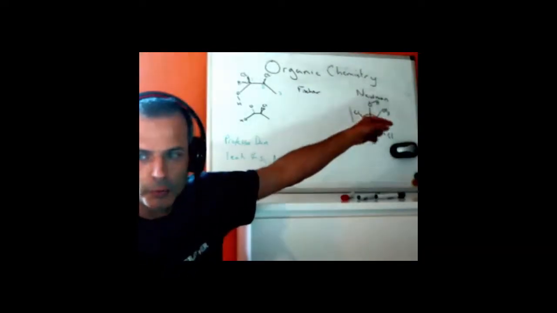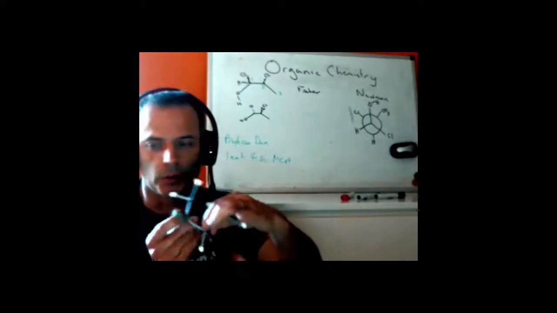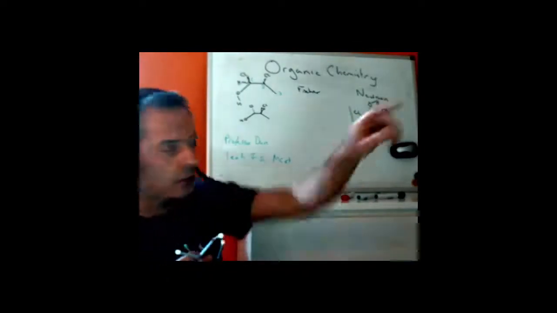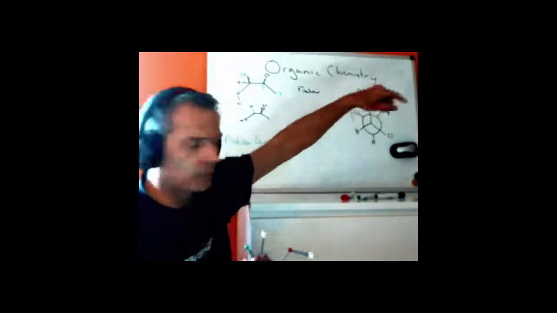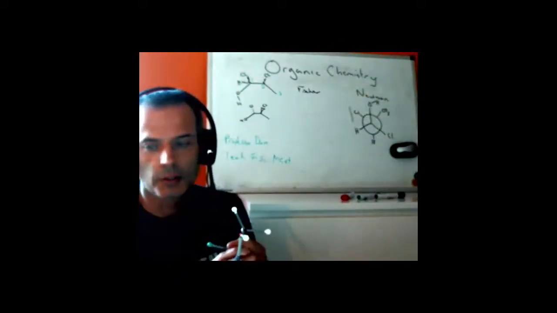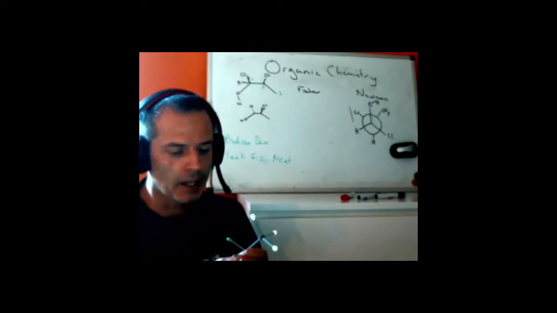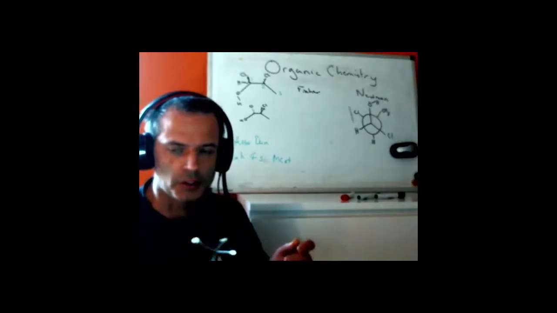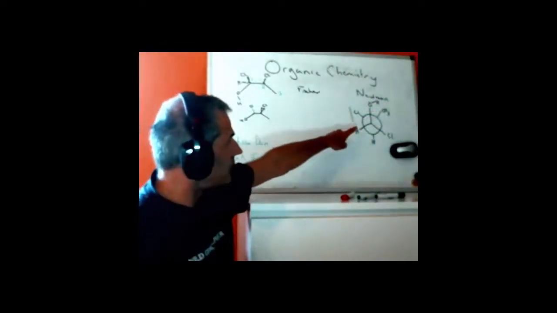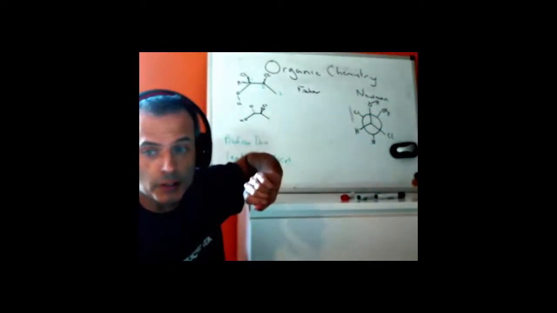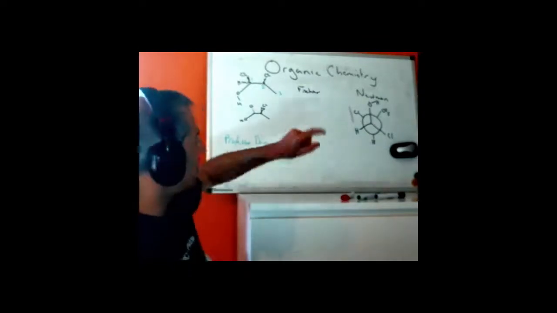It's got these three groups on the front coming towards us like that, and the three groups on the back that have stubby little arms that don't go to the center are the three groups on this other carbon here. That actually, in the case of this molecule, defines the whole molecule, so we don't need to say anything else. It tells us the chirality of both of the centers, which I forgot to mention.